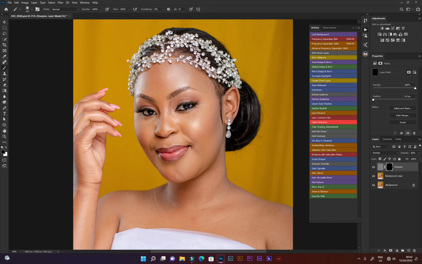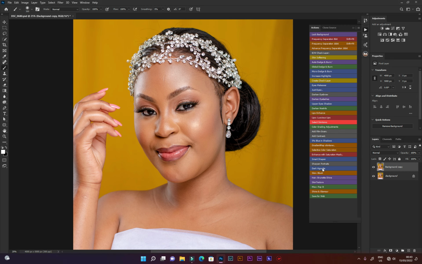Let's say we have changed the mask from white to black, so we have to change here too from black to white and reveal only the section that we want, okay, just like so. Now her eyes are popping already. Before, after. When you think the effect is too much, always your opacity is your best friend. Delete.